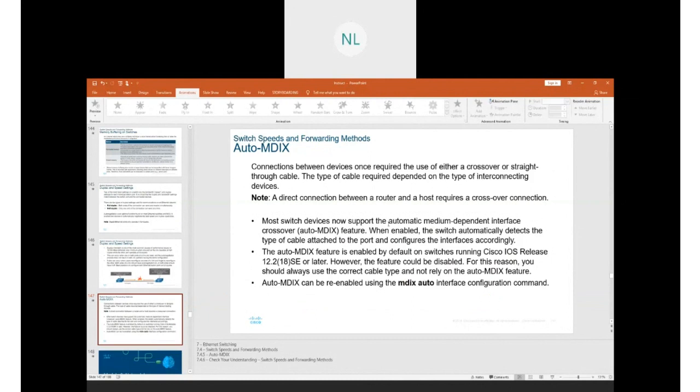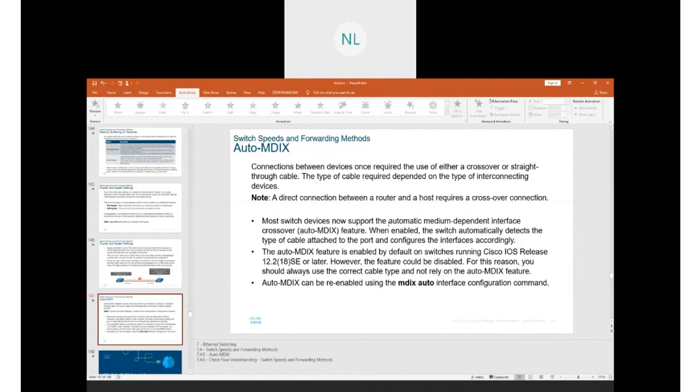Most of the time, the devices we have nowadays are configured with auto MDIX. This auto MDIX, which is for medium dependent interface crossover, it doesn't really matter whether you connect them using a crossover or straight through cable, it automatically adjusts by itself. So let's say I'm going to connect a PC to a PC, but instead of using a crossover cable, I use a straight through. If you're using a straight through for it, it was supposed to give you a problem. But because of this feature, it automatically adjusts itself and then it works.